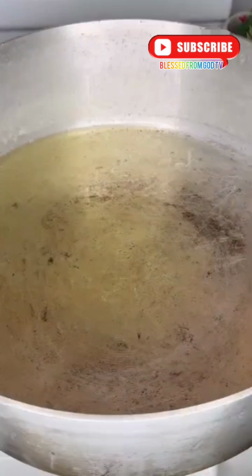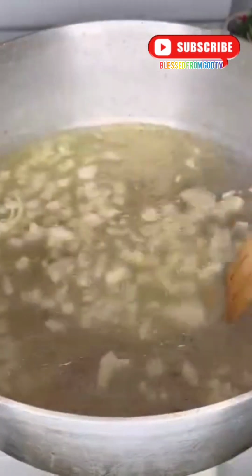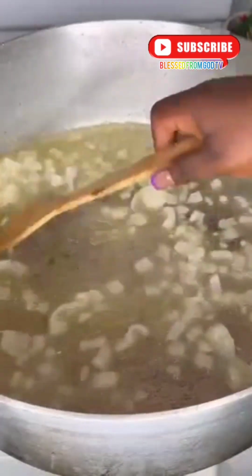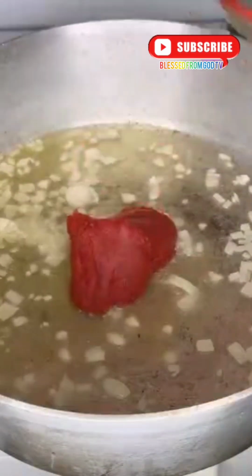Now into a pot, I added some oil. I sauteed my onion for 1 minute. This was 1 minute later. I just wanted to add some tomato paste and I'll be frying it.